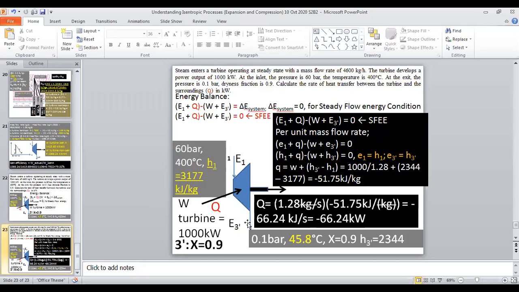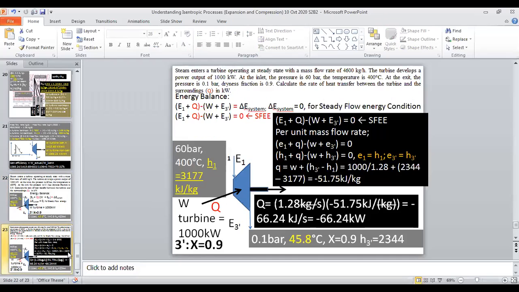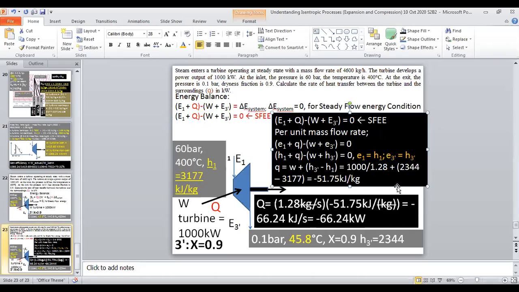So here we are using the steady flow energy balance. Finally it is for steady flow energy balance. Under steady flow conditions, we call this the steady flow energy equation. You can have it in any terms, but this is the formulation. Coming week, we are going to study the steady flow energy equation, the first law of thermodynamics applied to the open system.